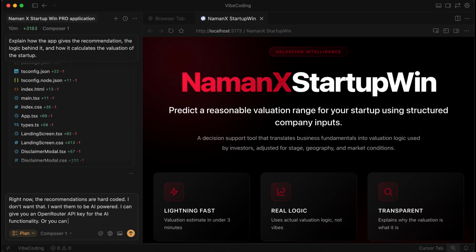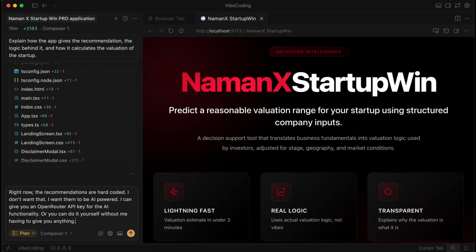Or you can do it yourself without me having to give you anything. Both work for me. All right, so again, this is custom prompting. You want to prompt in a way that is comfortable to you when you're iterating. You don't have to worry too much about what the AI is going to interpret. It's pretty good at that.